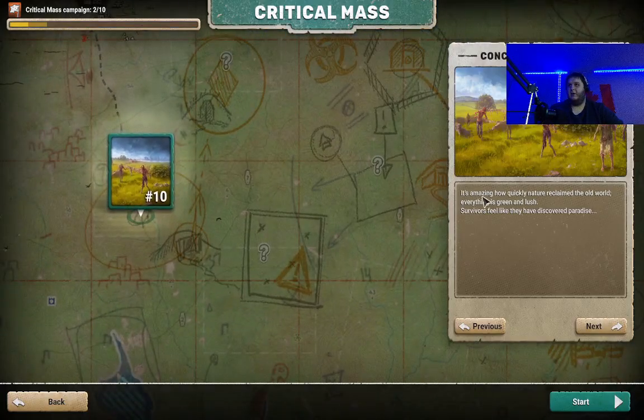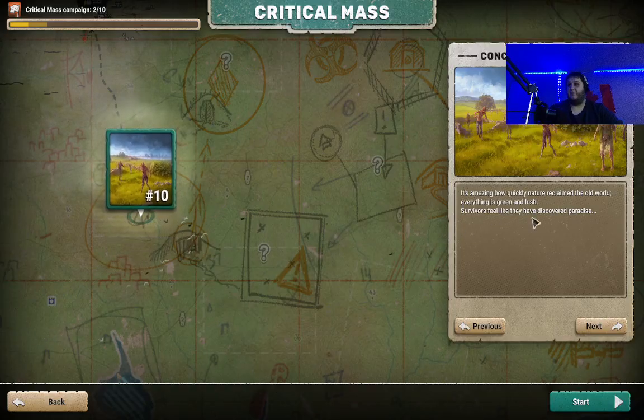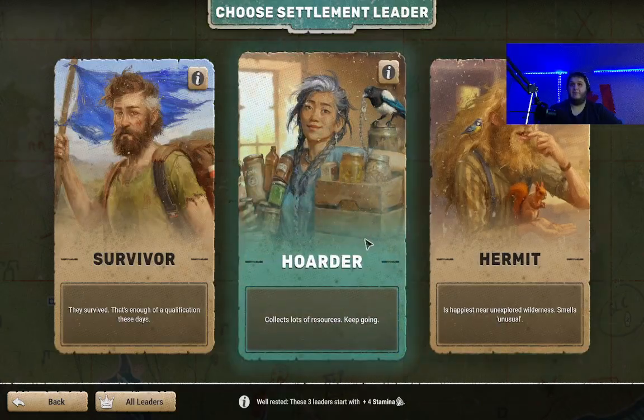It's amazing how quickly nature reclaims the old world. Everything is green and lush. Survivors feel like they've discovered paradise.